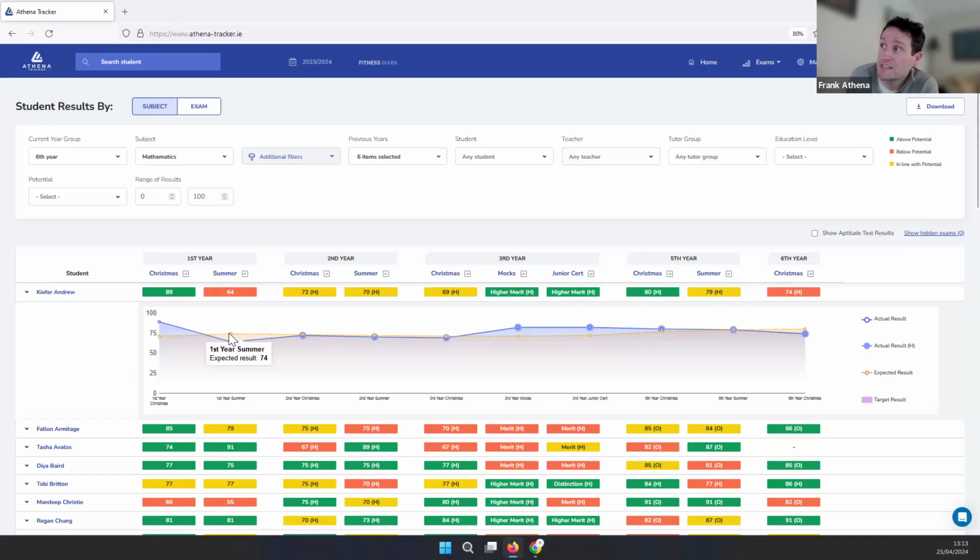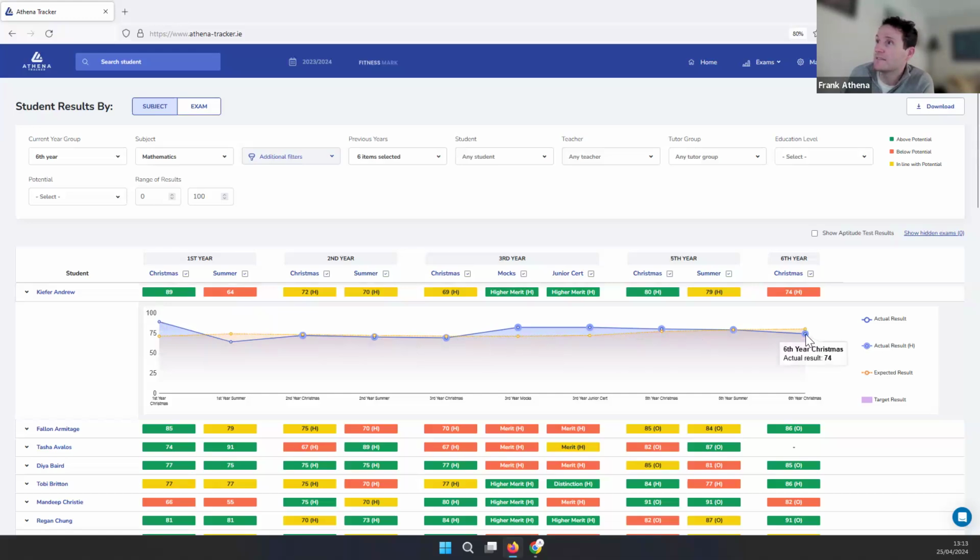The expected result for the next exam in summer has evolved slightly based on the strong performance of Kiefer in the previous exam. Like you see, this yellow line is evolving constantly based on the performance of the student within the subject. The blue line obviously is representing the actual performance that the student has achieved in that particular subject.